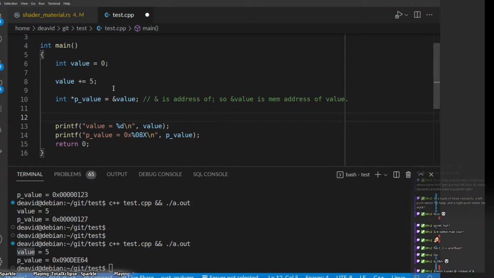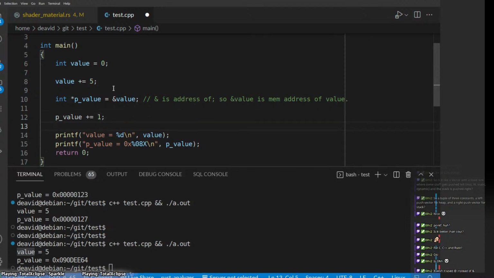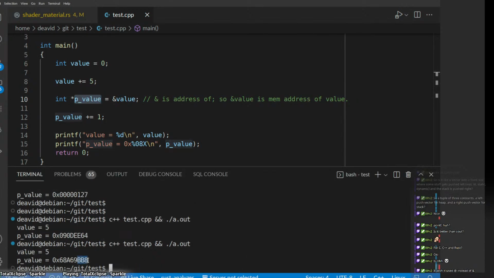Now, I can go and say p value, if I add 1 here, it is going to change the contents, which is the memory address. But if I want to change the contents of this memory address, I want the computer to access the memory address.